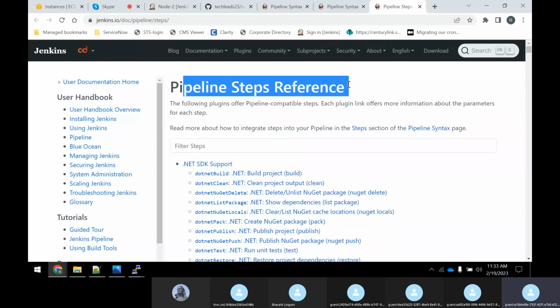Even in the upcoming sessions, like today evening, when I continue the class, maybe we'll be having one more session. There I'll be showing the integration of SonarQube with your Jenkins. And what exactly does SonarQube do? Basically, SonarQube does quality gate checking. It means that it does a source code quality check.